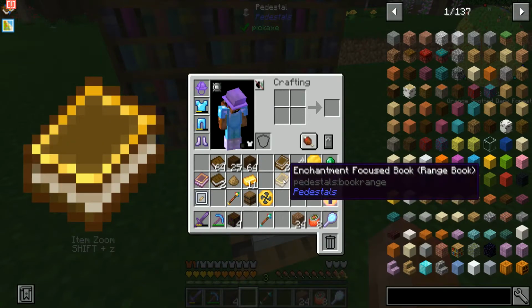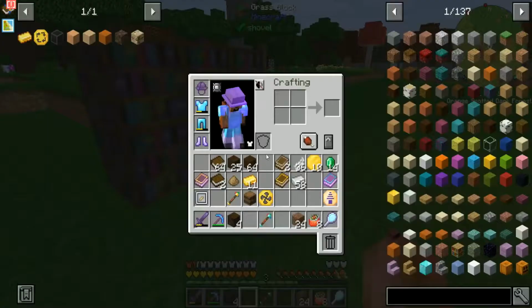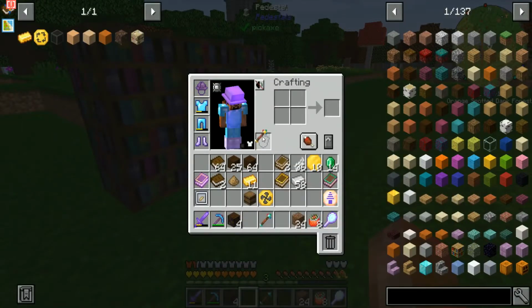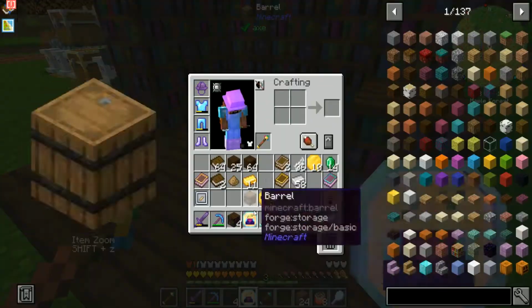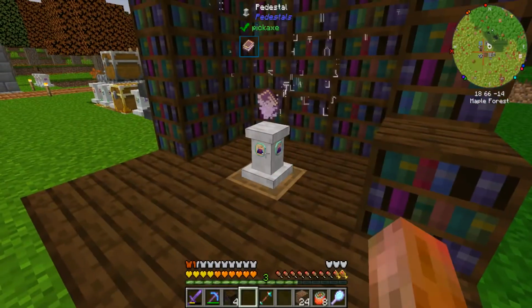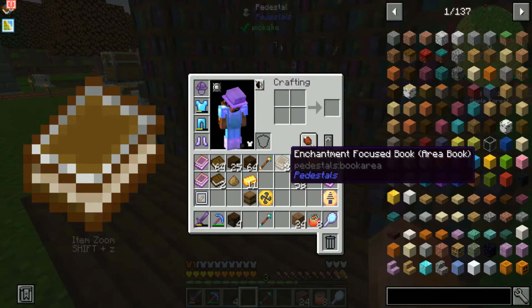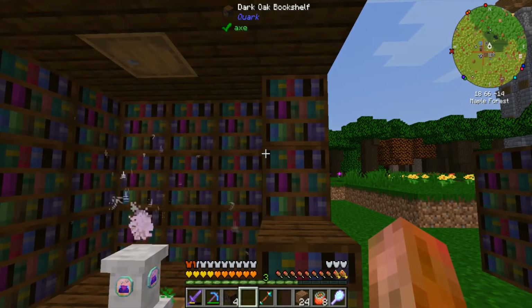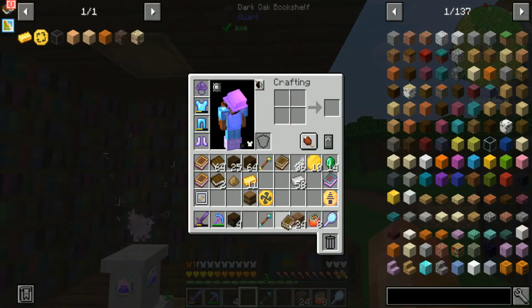I will want some more range, though. And how much more range do I want? I think we will put the upgrade back in this one. So we're going to get a range 5 here. Boom. Range 5. Thank you. Okay. So we have range 5. I want area, I think area 1 would be nice.